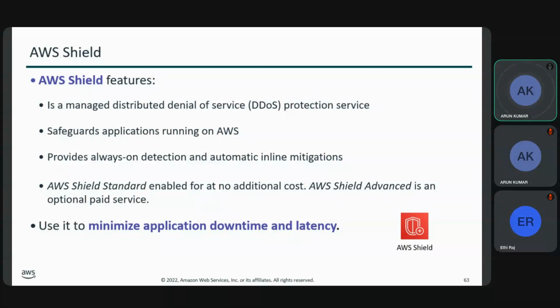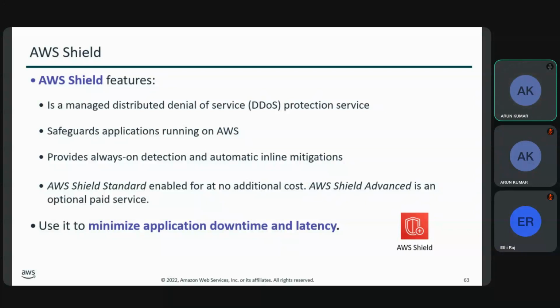So whenever there is a DDoS attack, what happens? Your services will keep on expanding. We will see that traffic is coming in extra, and your EC2 instance is not able to handle it. Maybe we can enhance the EC2 capability and start it with higher RAM or higher CPU power. But that is actually not real traffic, and let's say that is any kind of DDoS attack. So for that purpose, there is the AWS Shield feature, which is already enabled, with no additional cost.